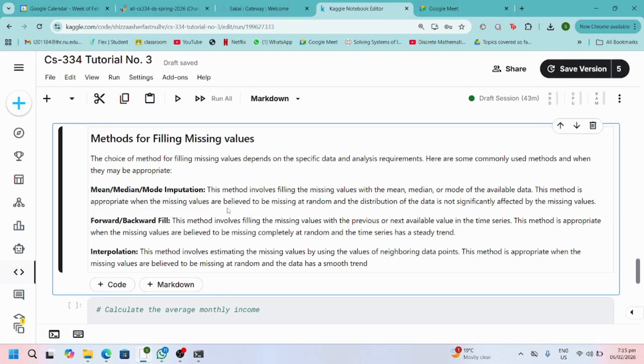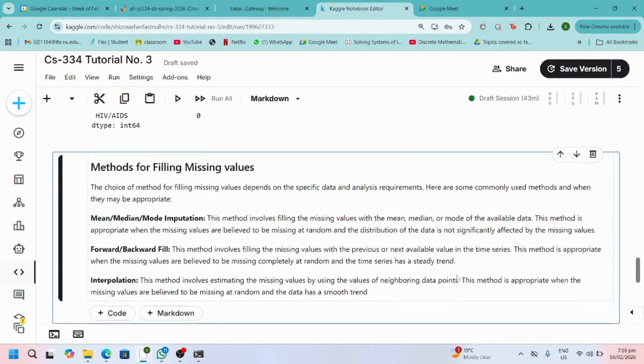Interpolation involves estimating the missing values by using the values of your neighboring data points. Then you have different kinds of interpolation available as well, just a linear interpolation, a quadratic interpolation, and so on and so forth. इनकी complexities ना lecture में covered हैं और ना हम tutorial में cover करेंगे, but you're welcome to explore this further when working on your project. As of now, these are the techniques that are available to you.